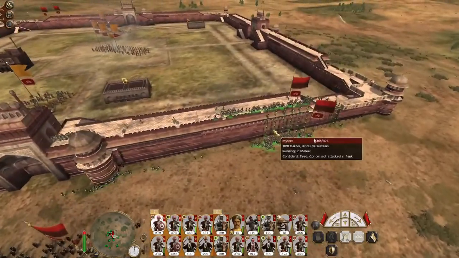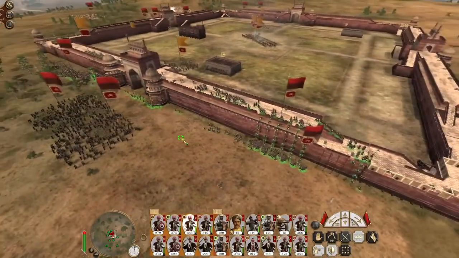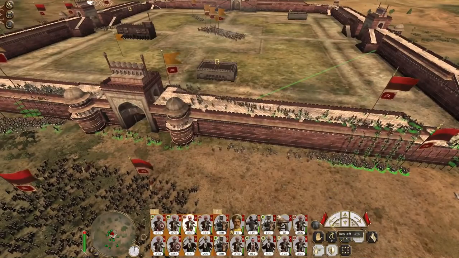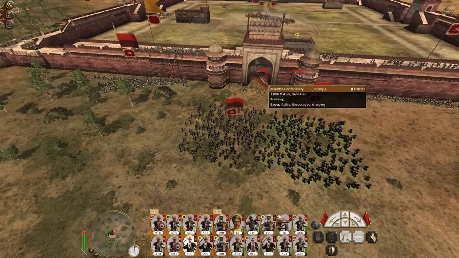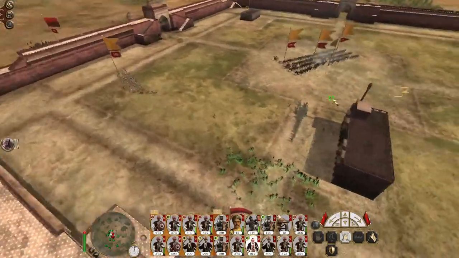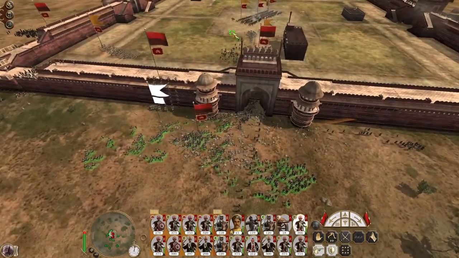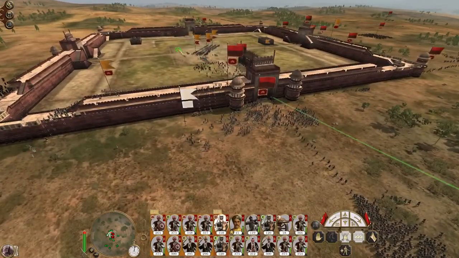We take this central position. So you guys run over there and secure that gatehouse. Charge my dervishes in. There we go. Native warrior auxiliary, charge in. You guys charge in. You guys charge in. Get my camels in.